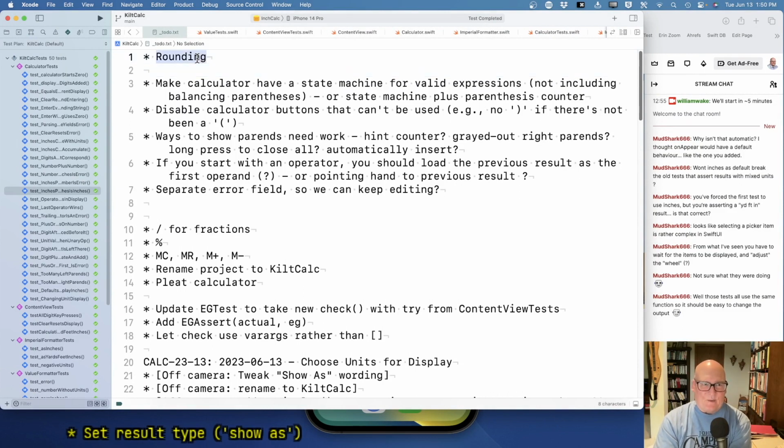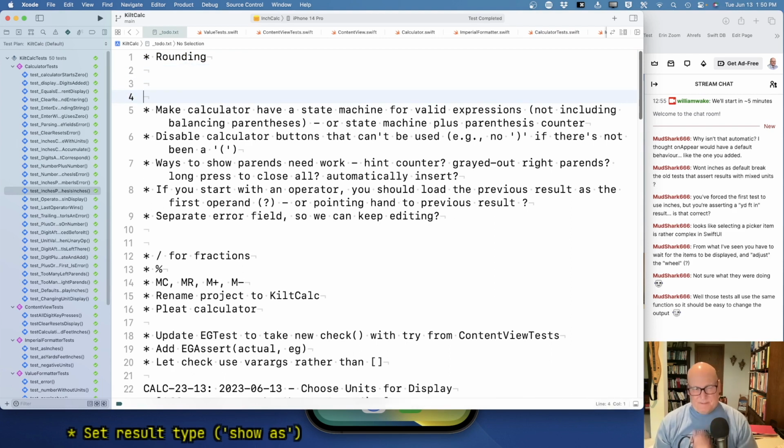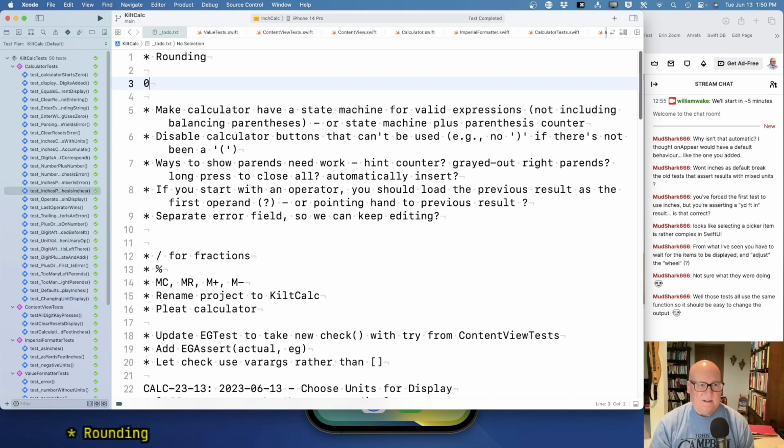okay. Rounding is going to be a fun one. So here's the deal. I'm only ready to think about rounding inches with fractions of inches at this point. So let's say you do some sort of division and you get 0.135 inches.